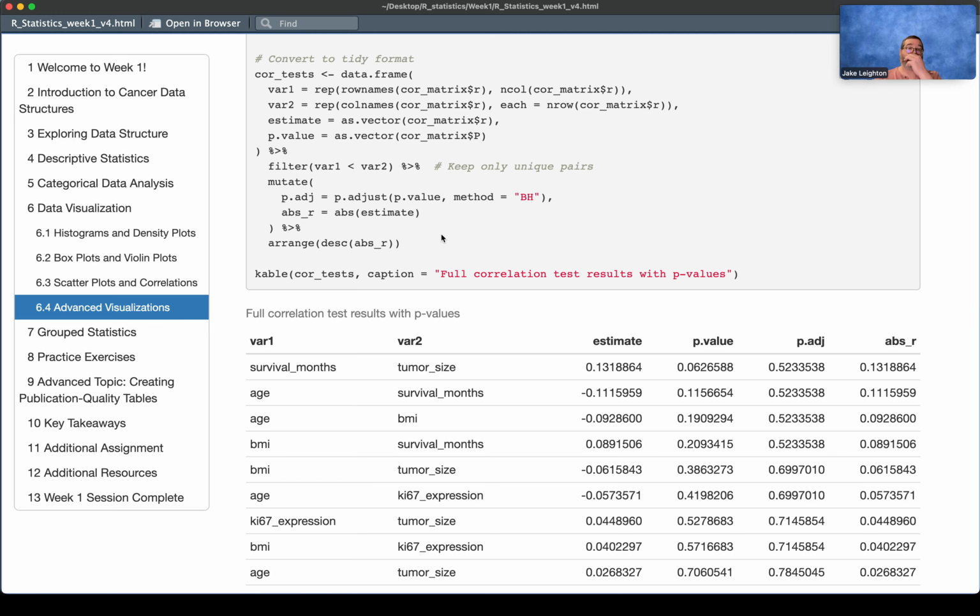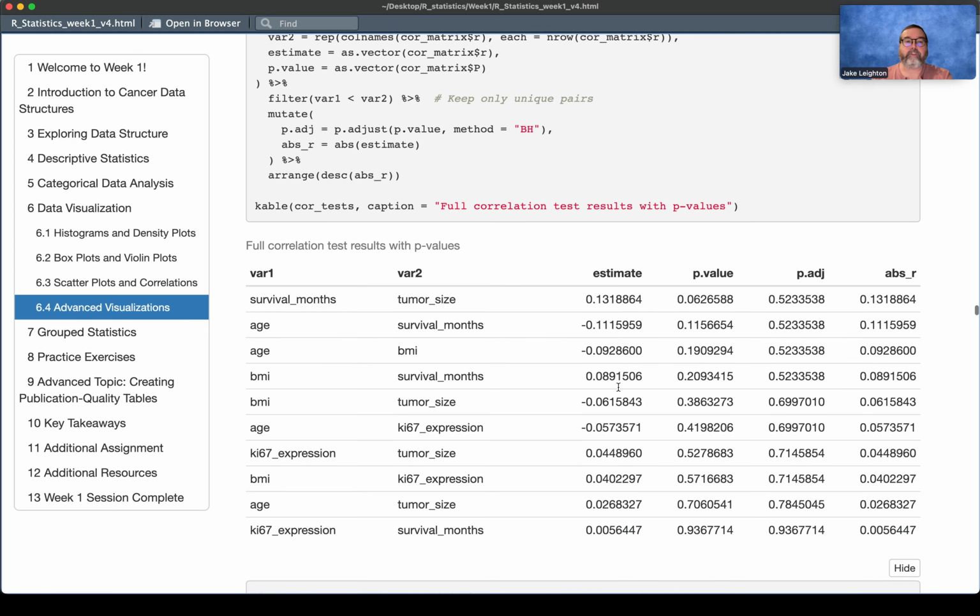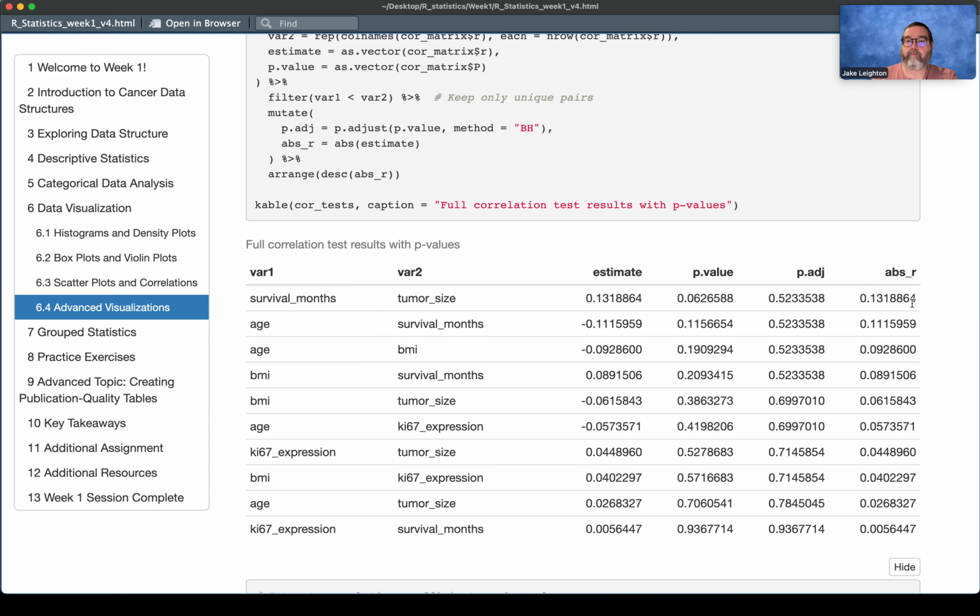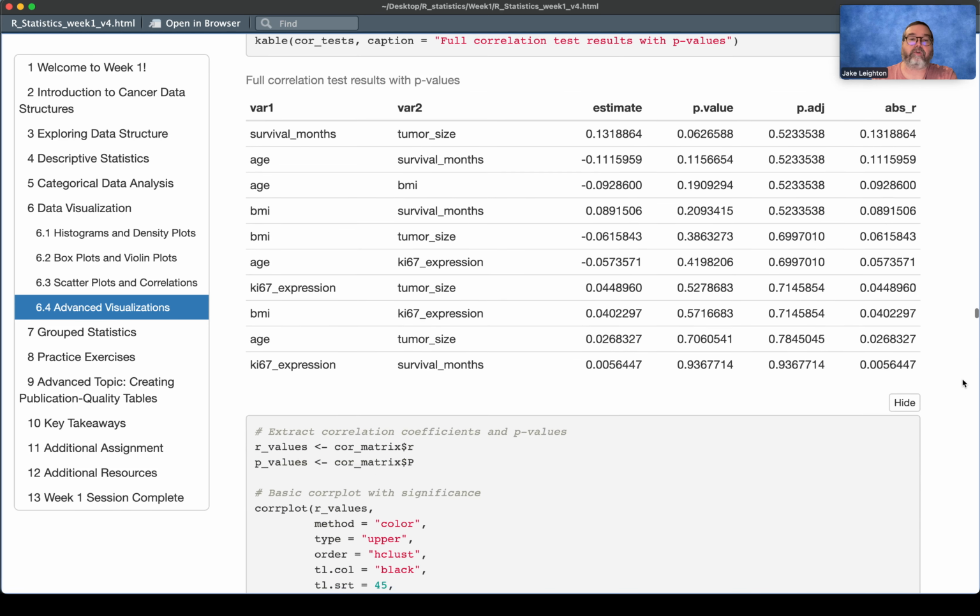Once I put this all together into a table, you can see we've stacked it by the absolute R on the top, descending to the bottom here. So our top 5 here have the most difference. But when you look here, you can also notice the p-values are all over 0.05, they're all high, so nothing is significant here, which makes sense because the correlations are so low.